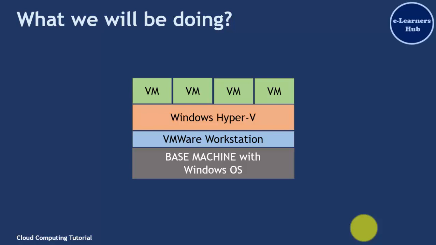This is how infrastructure as a service is implemented in cloud. In cloud, the hypervisor is installed directly on the bare metal, that is the hardware. So there is no intermediate operating system. The installation is done on the hardware, and Hyper-V is a service that enables virtualization so that one can create virtual machines on the bare metal hardware. So let's jump to the demonstration of implementing infrastructure as a service using Windows Hyper-V.